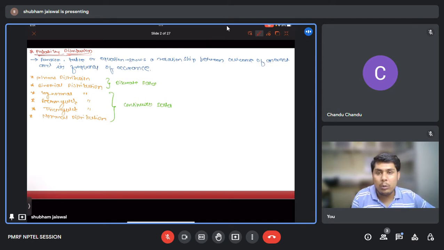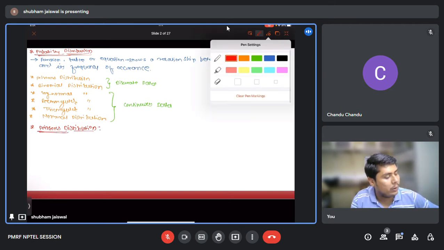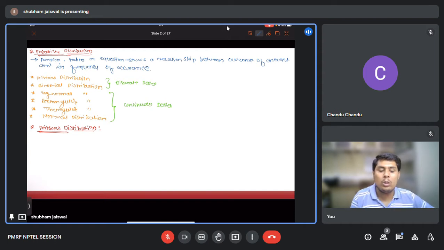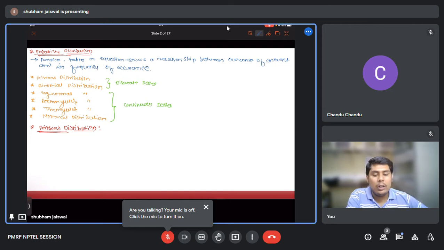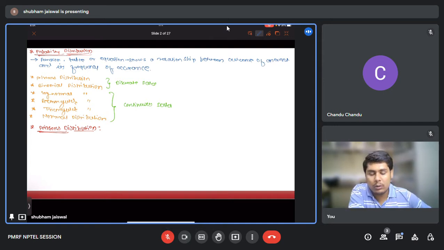After this, we have seen each and every distribution in detail. First we begin with Poisson's distribution. What is Poisson's distribution? It is used to show how many times an event is likely to occur over a specified period. That is, it talks about time, the specified interval. So when we need to find the probability in a specified time limit, we use Poisson's distribution.